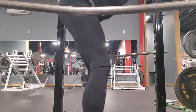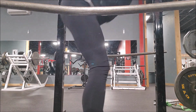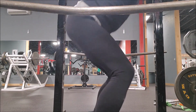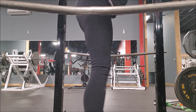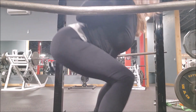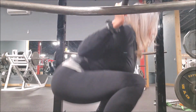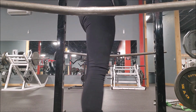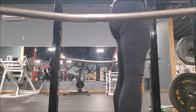This first one seems to be a no. The next one is, I don't know, maybe. The third one, possibly. The fourth one, that one's probably good. The crease of my hip has to go below the top of my knee. That's what counts as breaking parallel.